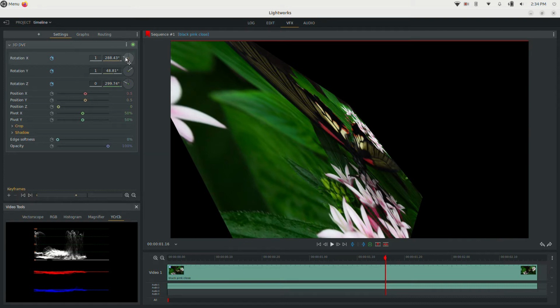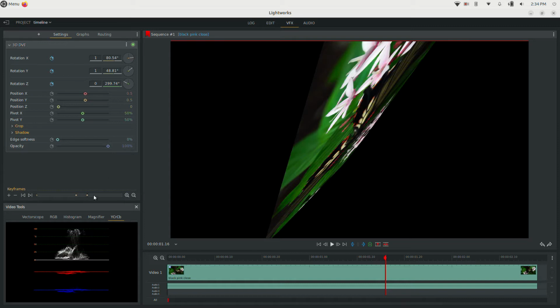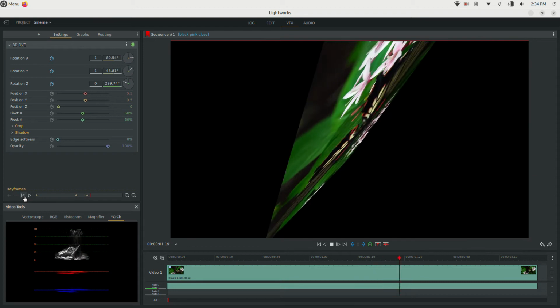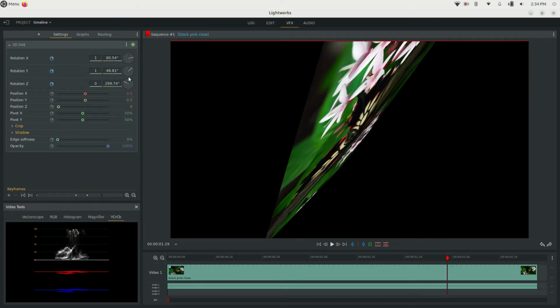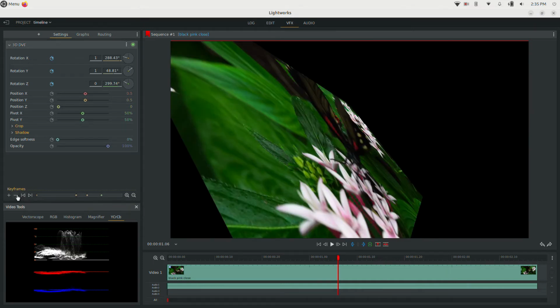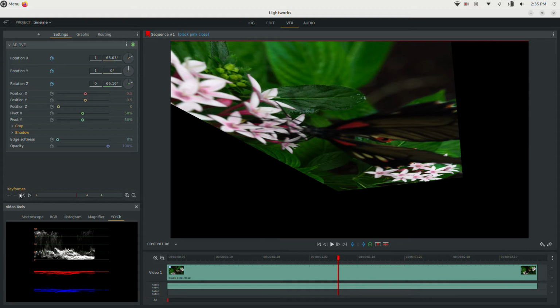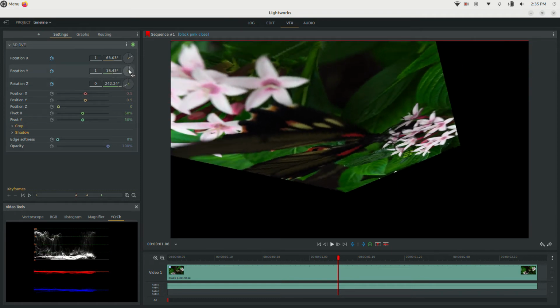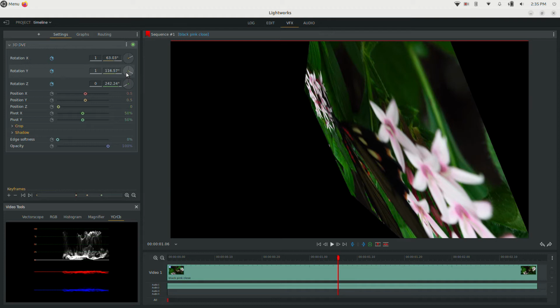So I can now add another set of keyframes, for instance, by changing it again. I'll jump to the previous keyframe and click the clip. And there it is there. I can add, say, another change. Whenever I make these changes, a keyframe will automatically be added. But let's just say I want to delete a keyframe. Well, use the arrow button here, go to the one you want to delete, hit the minus button. That's as simple as that. And by the same token, I can also add a keyframe simply by hitting the plus button or by positioning the playhead where I want it and just making all kinds of changes here.